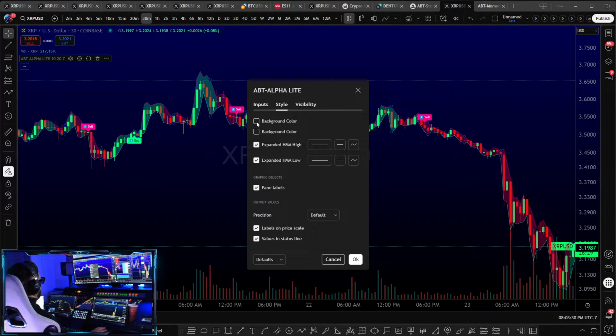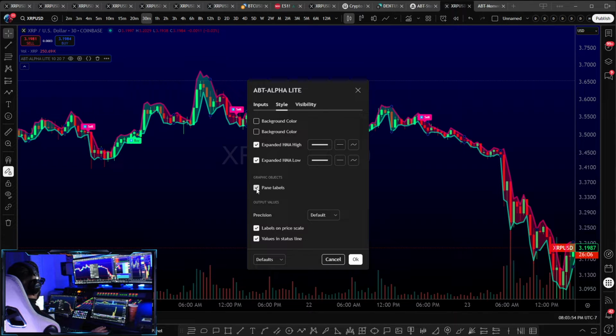Here you go. So background color, you can go ahead and get rid of that if you want, right? Okay, now you can also get rid of the highlights here, right? You can make it even a little bit thicker too. Or the bottom one, you can make it a little thicker as well, so you can see that in different, under different conditions here.